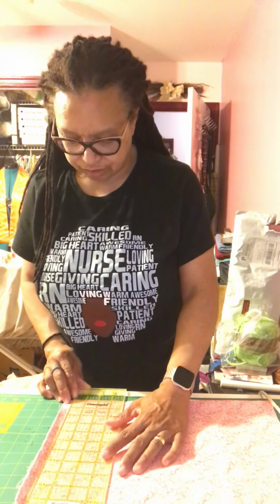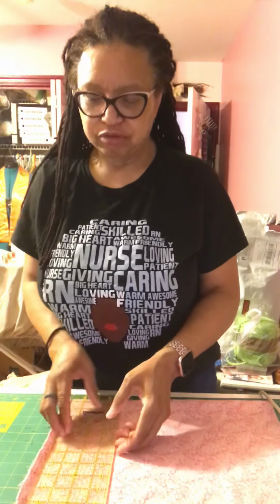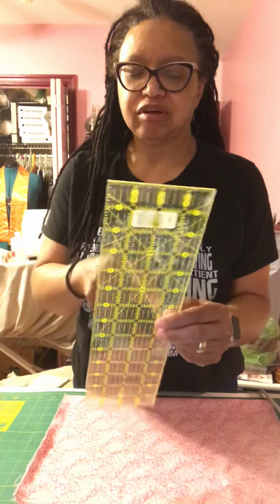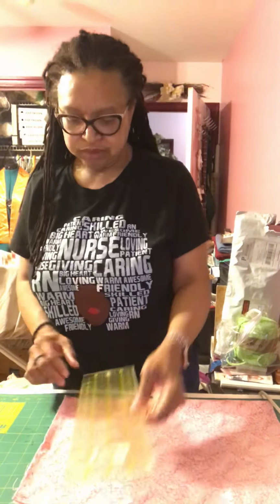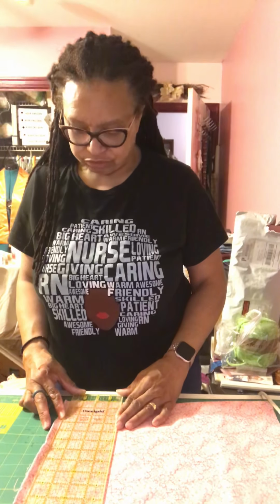Straighten, even up my fabric, putting my ruler. I wish I could show you better, but this ruler is all in 1 inch sections, and you can line up any of these lines any which way to make sure that you're getting the right measurement. Such as right here, if you look down at the bottom, I'm lining up this line right here with the bottom of this fabric crease to make sure that I'm cutting a straight line.